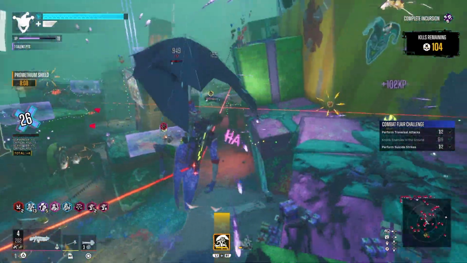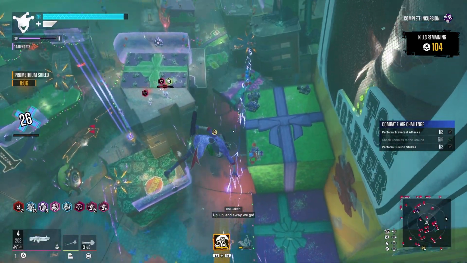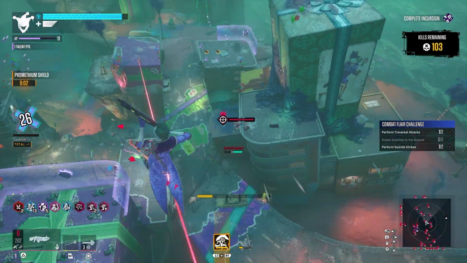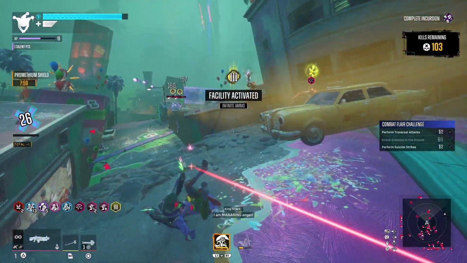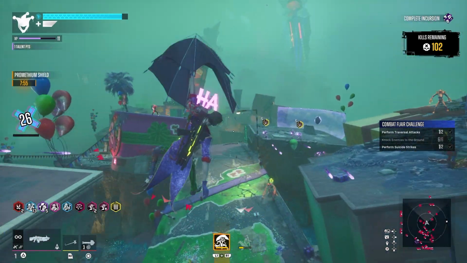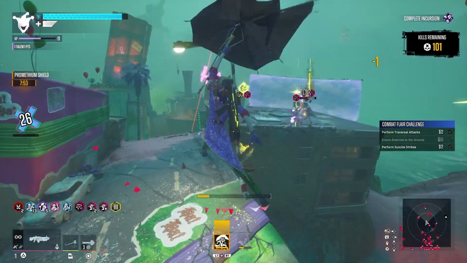Just come here, come here, come here. Up and away we go! Thank you. Where's the Green Lantern, Superman, and fused enemies?